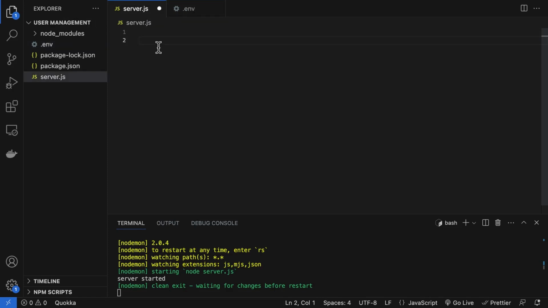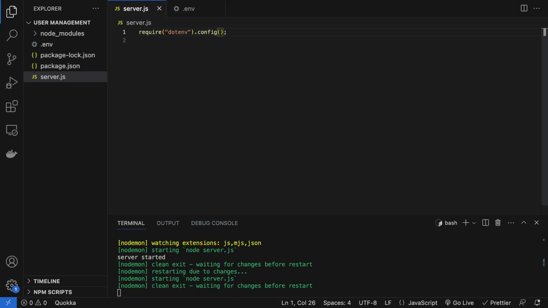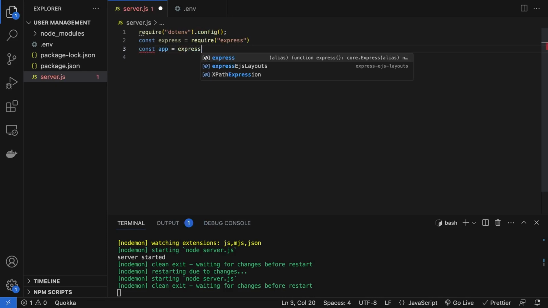Okay, so first of all, let us bring in the dotenv package. Say require dotenv, then .config. That's all we have to do at this point. Also bring in Express, and let's start up by initializing our Express variable.